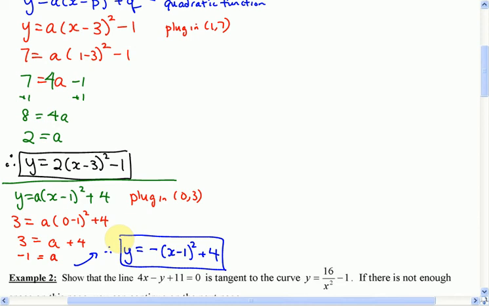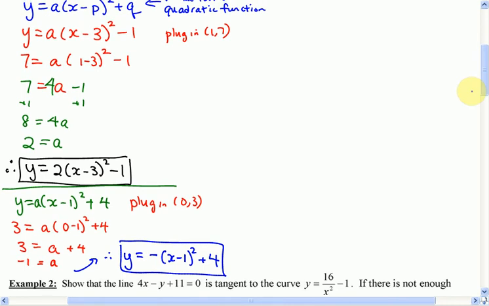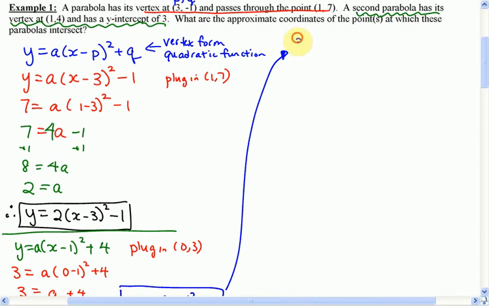Because now you have your two equations, and now it says what are the approximate coordinates of the points at which these parabolas intersect. Also solve for x. So now you have to solve for x and y, right? Now you have two equations, and you want to put them together to find the intersection points. Okay, so all this work, and now let's try to solve. Let's now solve the system of quadratic equations. This is a quadratic-quadratic system, right?